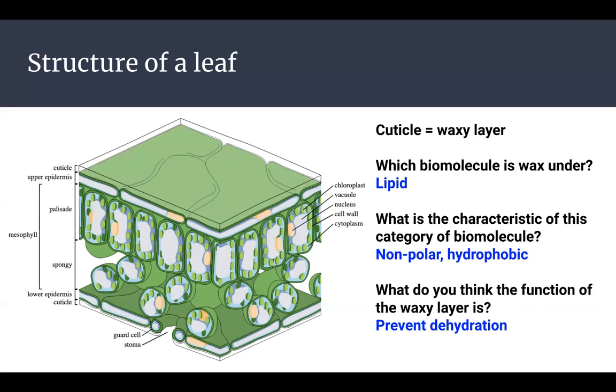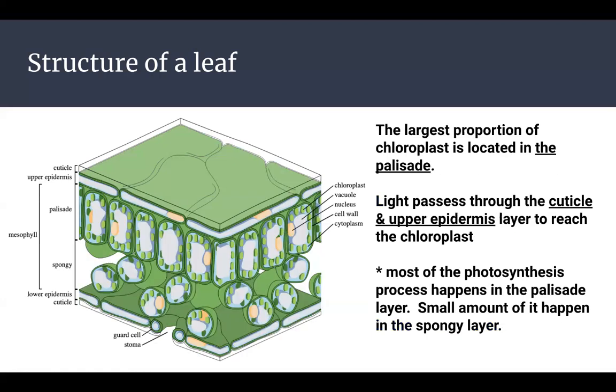The problem is if you're constantly exposed to sunlight, you're also at the risk of just evaporating all your water and becoming dehydrated. And we don't want that to happen, which is the reason why, by God's design, we have a waxy layer on top of a leaf. Now, that also means that it is kind of hard for gas, which is the carbon dioxide that the plants need, to get into the leaf as well. So we're going to look at how they're doing it later.